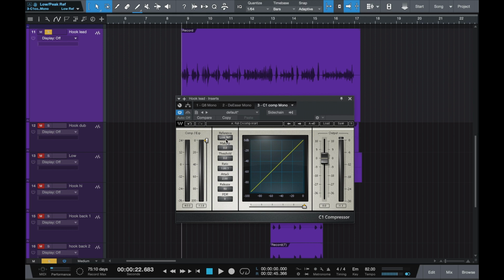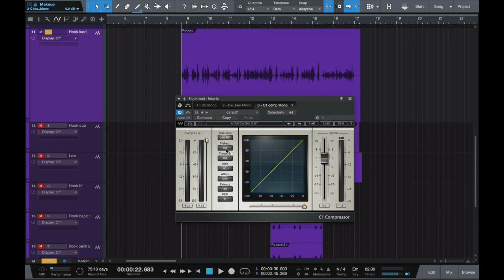Alright, so starting off really quick, this is the basic mode, low reference. It's the basic mode of referencing the signal coming into the compressor. As you can see, every time I talk, the compressor is moving because that's actually the compressor recognizing my signal. When you go to peak reference, it's a little different, and I'll show you that in the next couple steps because this could get confusing.